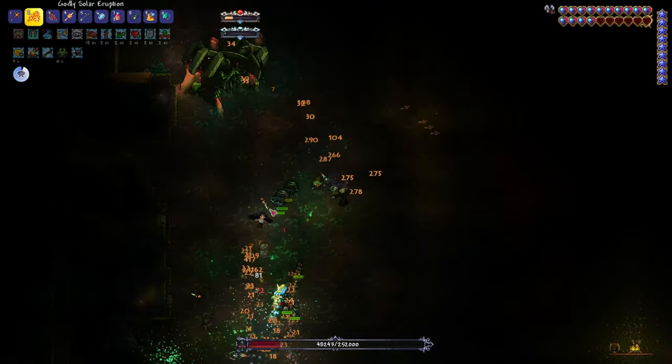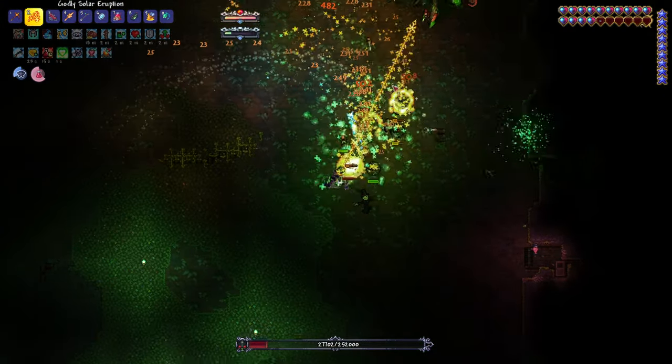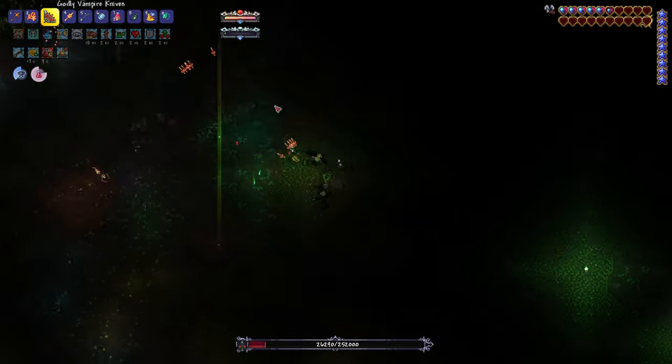All right, he is pretty low. I gotta take care of all his bots, though. Ooh, that could have been mad. All right, he's almost there. He's less than 30,000. I gotta kill all these drones, and then I gotta focus on him. I need my potion back.